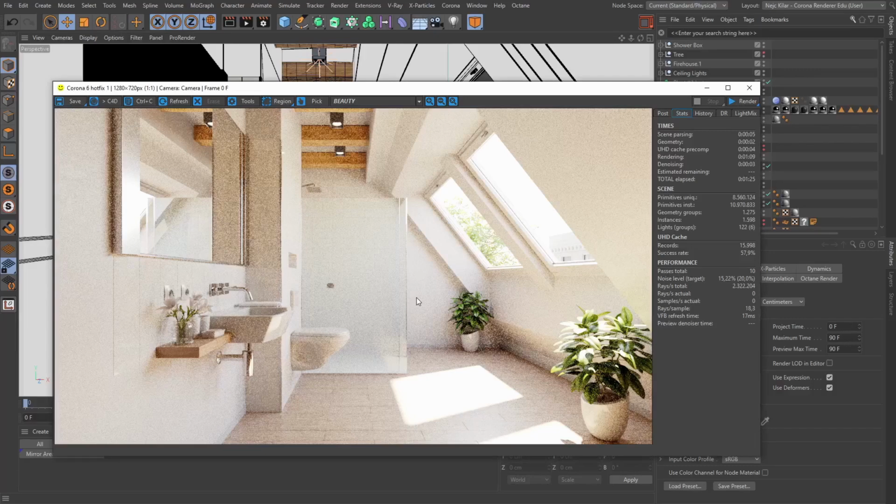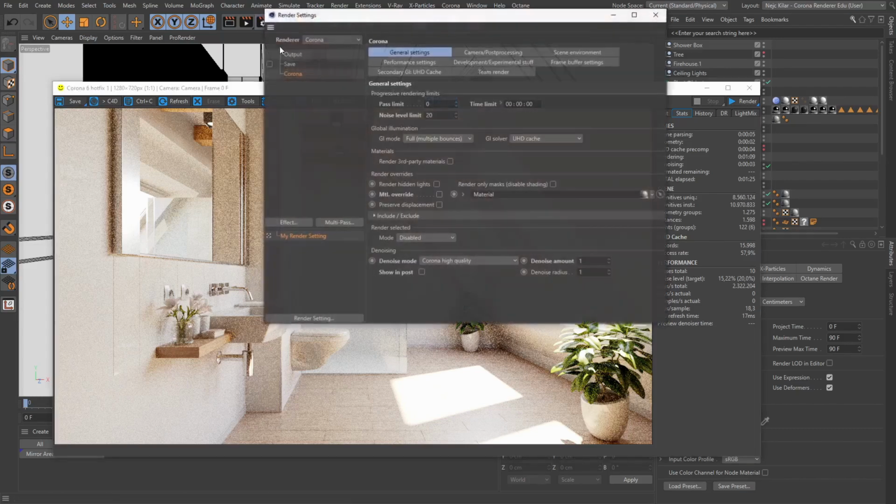All right, and now for another tip, and this one is pretty big. I use it in production more often than I'd like to admit. So let's pay attention to the render here. We had a render running and it stopped, and as you can see, it reached a noise level target of 20%. So it's kind of below that, but its target has been reached and the render finished. But we're obviously not happy with the noise amount. So obviously the value of 20% is absurd, really.